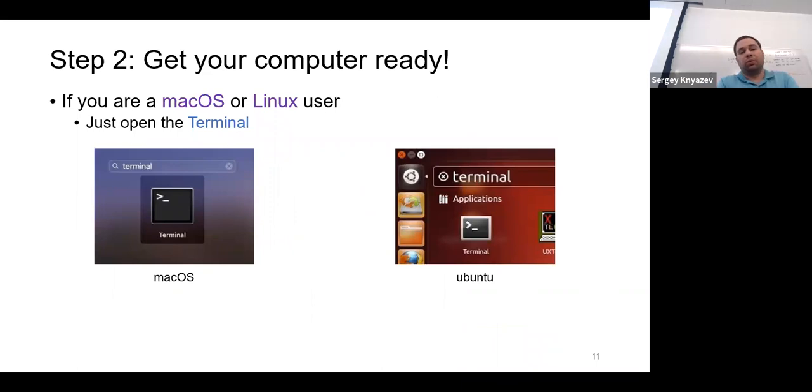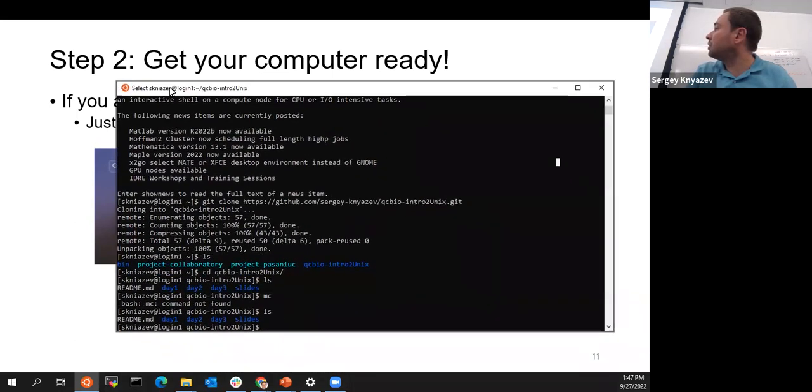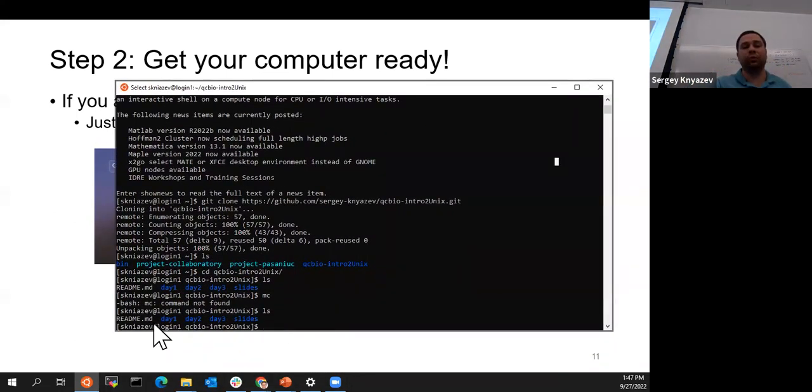On macOS, or if you're working on a Linux machine, you can type terminal in the search bar, and you will also have a terminal available. Okay. I'm working on a Linux machine or on a Windows machine. However, I also have a Linux terminal, which was available for me through the Linux system. And if you use macOS or Ubuntu and you click on terminal, you should have a similar interface, right? Okay.